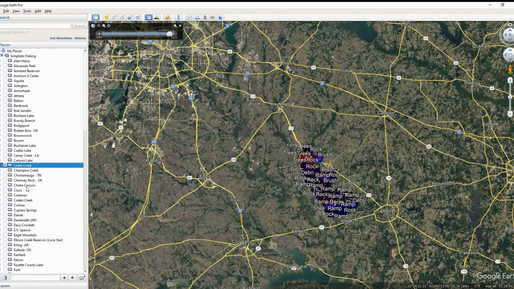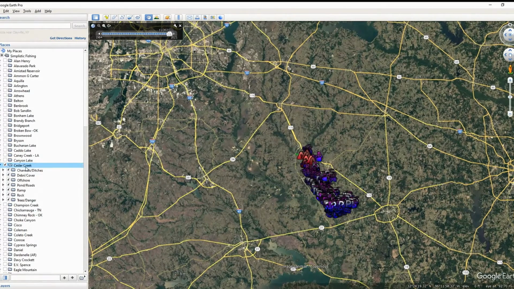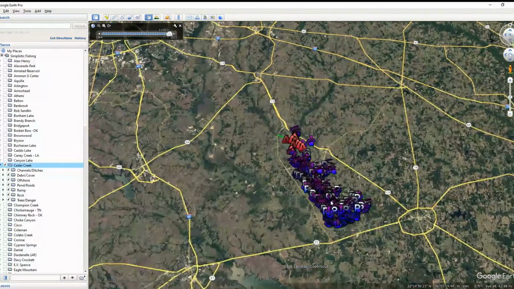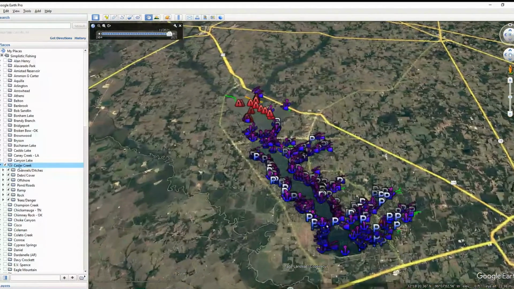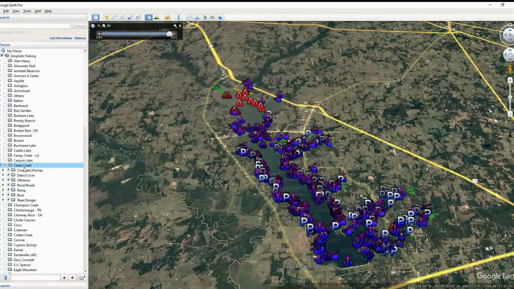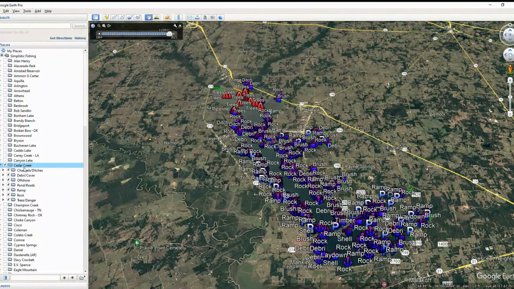Here we are back on Cedar Creek. Let's go ahead and just zoom in here just a little bit so you can see what it looks like. And then I'm going to point you out over here to the left-hand side. If you haven't watched any of our lake breakdown videos before, I always like to start off with this and just walk you through what we've done here. So basically, it's a complete lake breakdown, and it depends on what we find on how our folder structure is going to be set up.